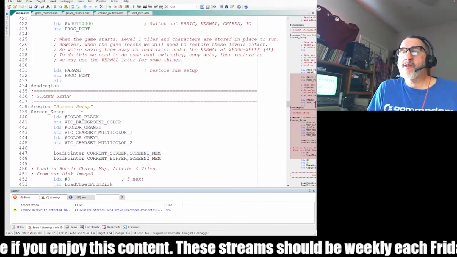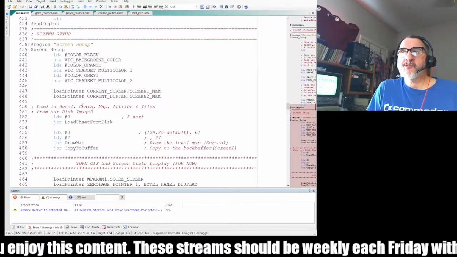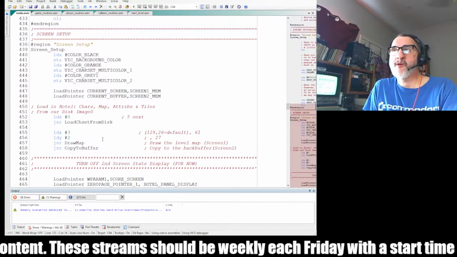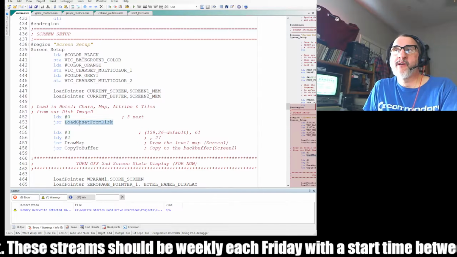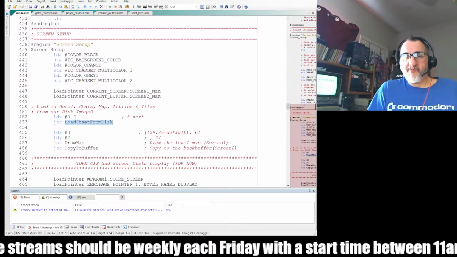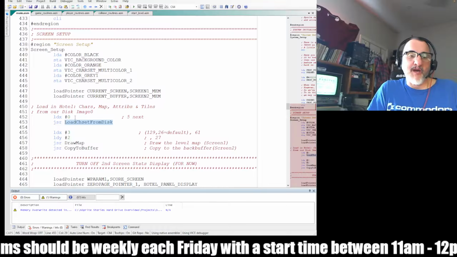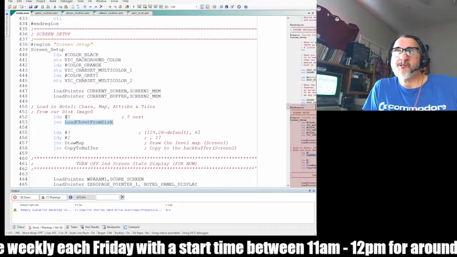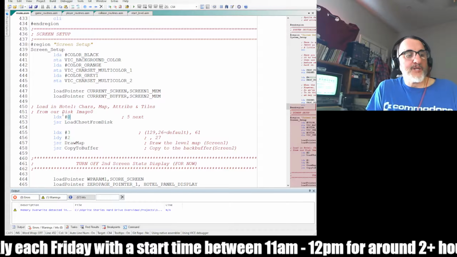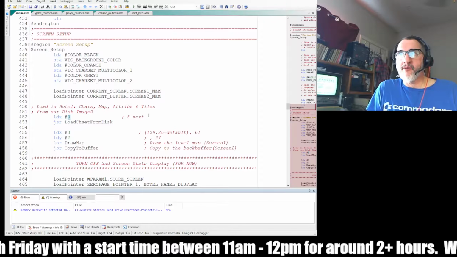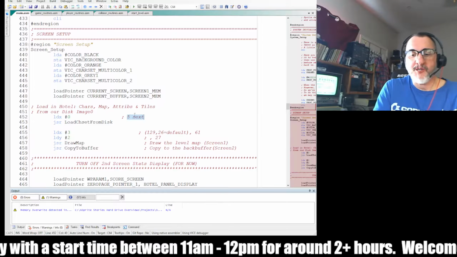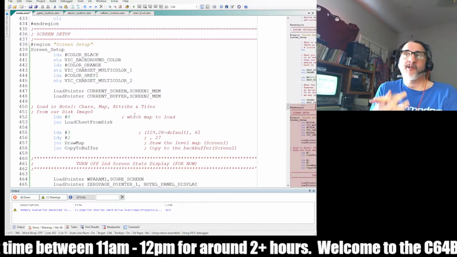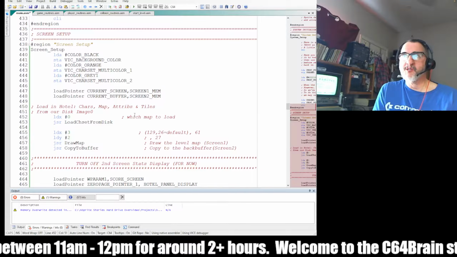Right now on the screen, you see this section. This is the one we're going to focus on, because this is "load set from disk," which is going to read those files I talked about earlier. We saw the 5 different maps, so this is keeping track of which map. If you pay attention to this X register, this X represents which map we're on currently. So I put 5 next. If I change this and say "which map to load," that might make it a little better. And it's using a kernel routine to load these behind the scenes.